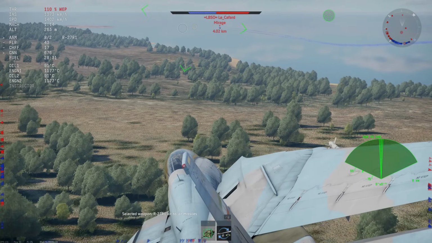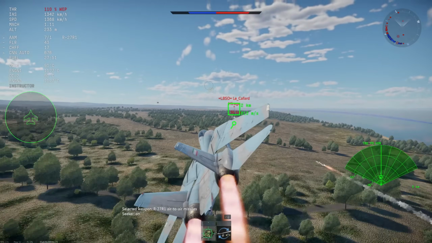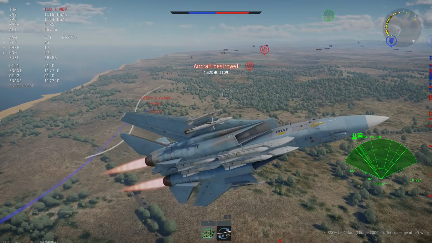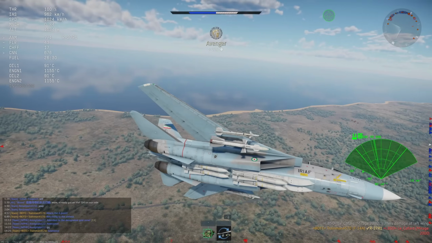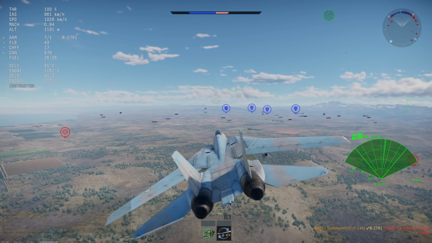I switched to my R-27s here, because at this range you're not using the Fakuras. There we go, launch a missile, pull up, and there we go. We managed to hit him. Sometimes when you pull up, when you're using a radar missile, the enemy also pulls up, which means that they can't multipath the missile, which leads to them dying, which is always nice. And just like that, I get myself 4 kills that game.